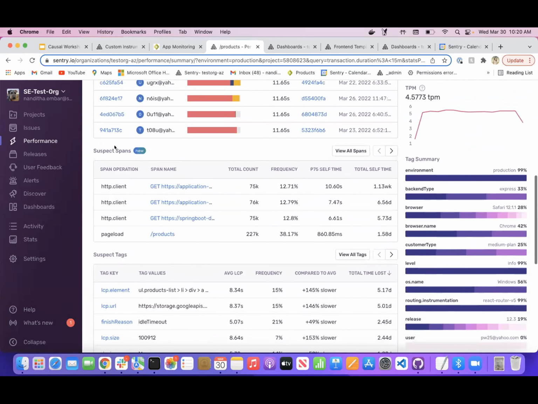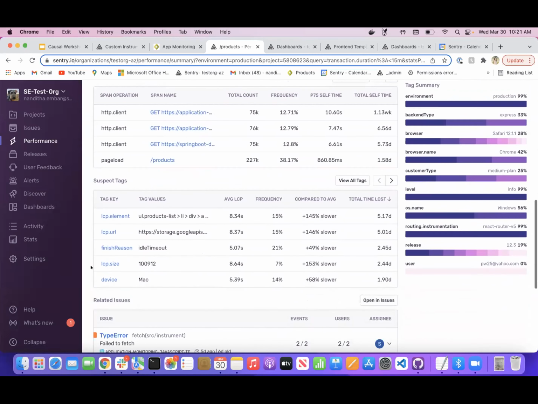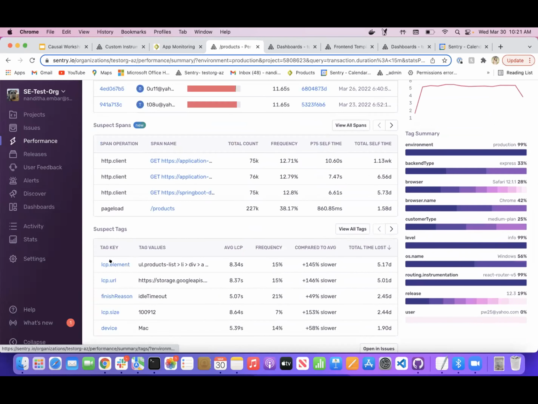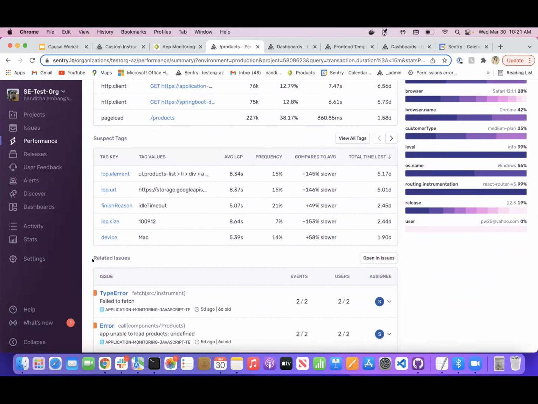We also have a recently released feature called suspect spans. Some of you may have already taken a look at this, but really the idea here is we're surfacing what are those spans that have some sort of impact to latency in this case, right? Similarly, suspect tags: what are those tag values that are contributing to latency? So the value add for both of these is that you're able to immediately see what the impact looks like, where in my application I should be diving into as a developer. Again, data points that are really there to make sure that you're able to resolve these performance-based issues faster.